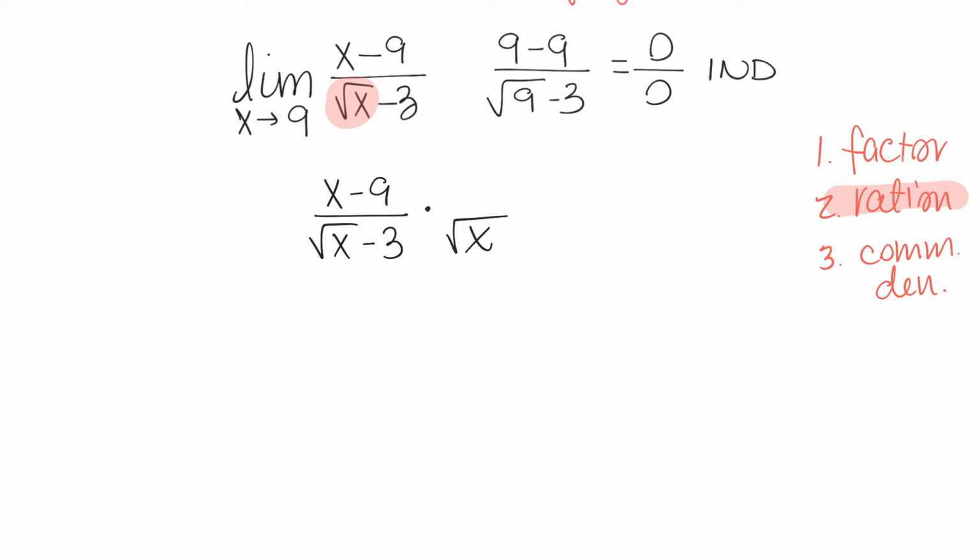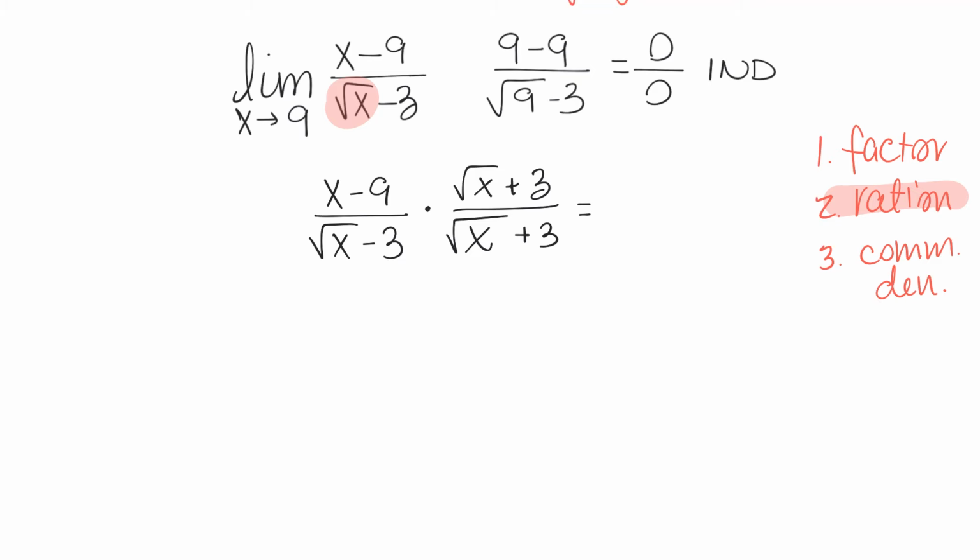So the conjugate is root x plus 3. Rationalizing means you multiply by the same thing on the top and the bottom, because anything over itself equals 1. The conjugate means we have switched operators. Our operator here is subtraction, and here it's addition. So we've switched our operation. All right, now we are going to multiply.